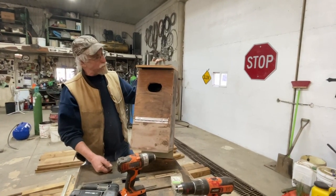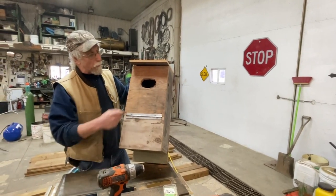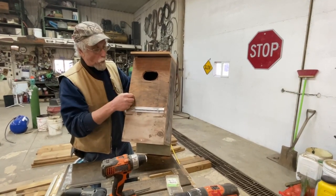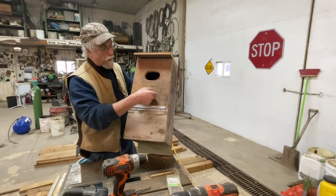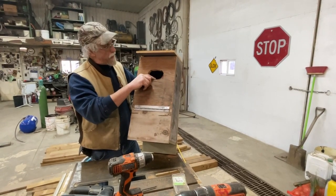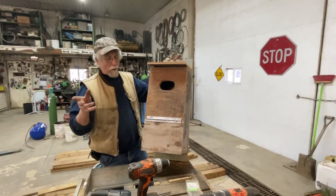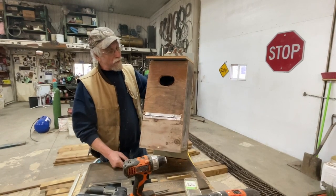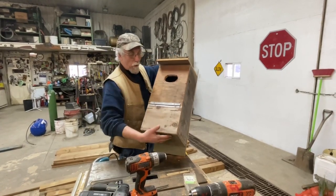They dive out into the creek they go. Because you put a mesh on the inside — that's how they can climb up. I need to get some hardware cloth. If I use a regular pine or cedar board, I'll use the table saw and cut little kerf slips in it about a quarter of an inch apart so there are little grooves on the inside so they can get their little toenails in. They come up, stand at the edge of the door, mama will call them, and the little things will sit there not wanting to jump — and then all of a sudden they're like little missiles. It's pretty cool to watch.